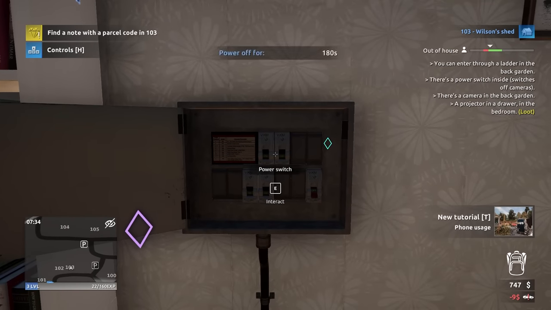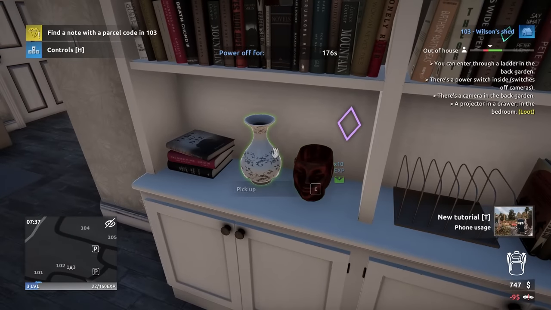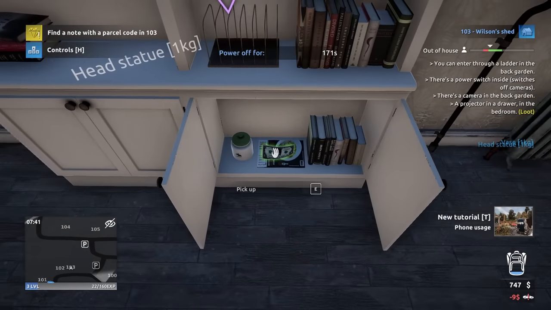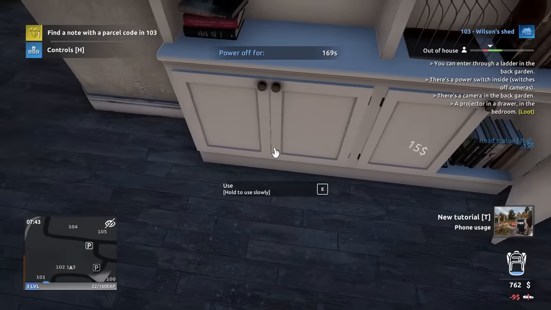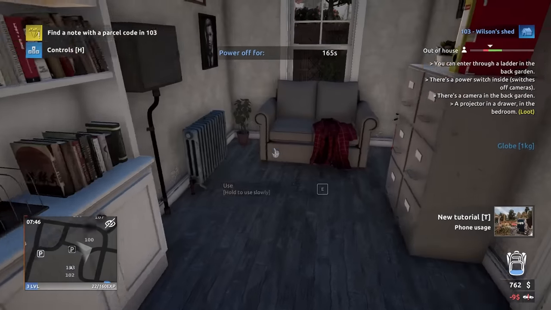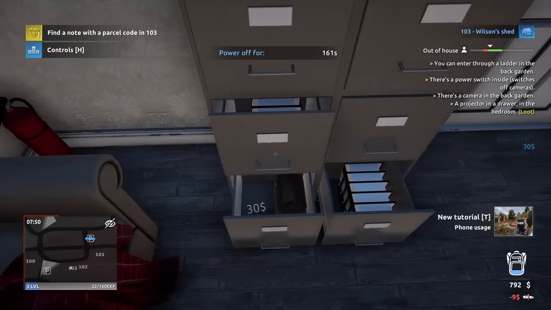Power switch, power off for 8 minutes, or for 3 minutes. That's plenty of time to rob the place blind. There's a head statue, what else do we get? Oh, dollar bills, nice. I like those because they don't weigh anything. And a globe, sure, why not take that too? Okay, do we have anything in these drawers? Some more cash? Woo! Great, great.